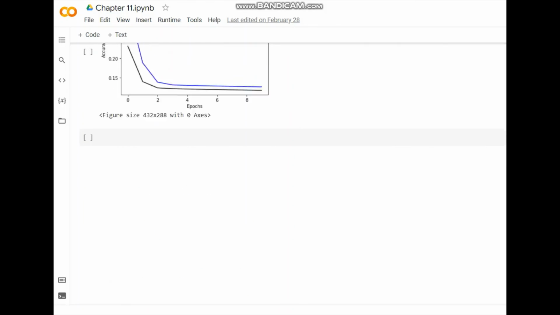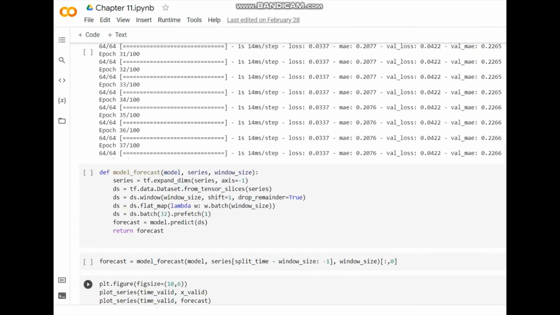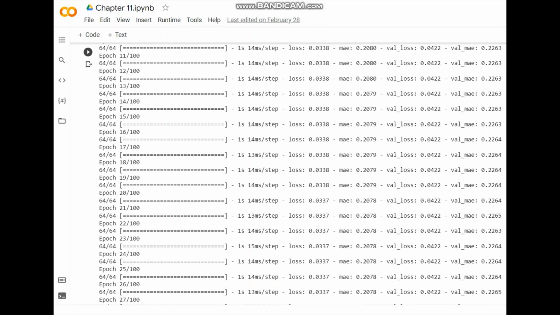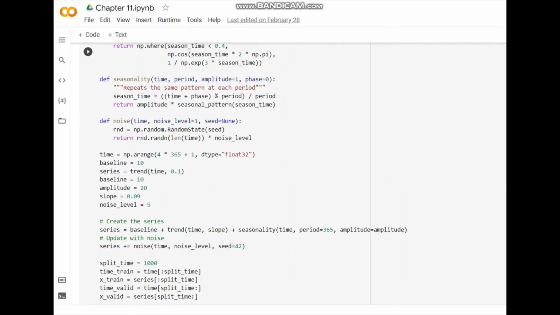So yes, that's it for the code. I hope you enjoyed this series and you are certainly excited for the next one, where we go to the other half of the book and look at how we can actually implement those models that we have trained with our own hands. And the code would be on GitHub and the link would be in the description.